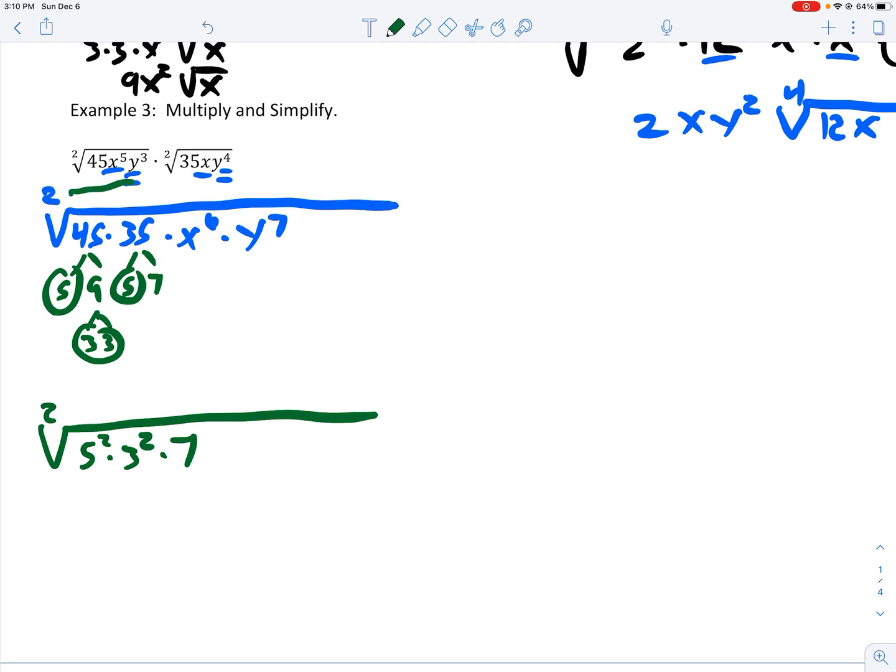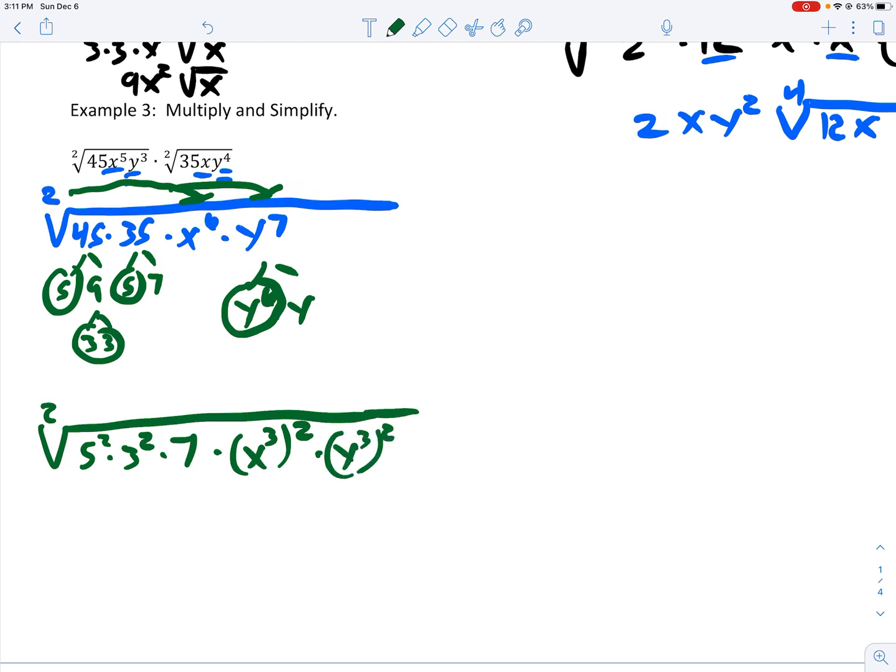Now 2 goes into 6 3 times. So it goes in evenly. So I'm going to rewrite it as 1 power. So how many times does it go into 6? 3 times. So x to the 3rd squared. 2 does not go into 7 evenly. So I'm going to have to split that up. Y to the 6 times y. Y to the 6 is just like x to the 6. 2 goes into it 3 times. So it's y to the 3rd squared. And then the y.